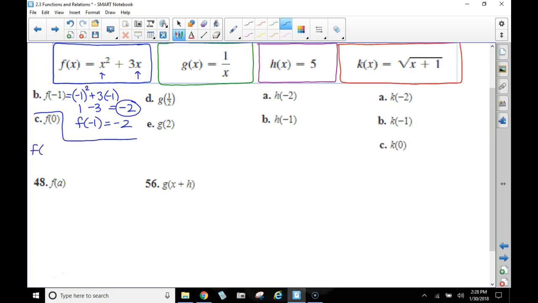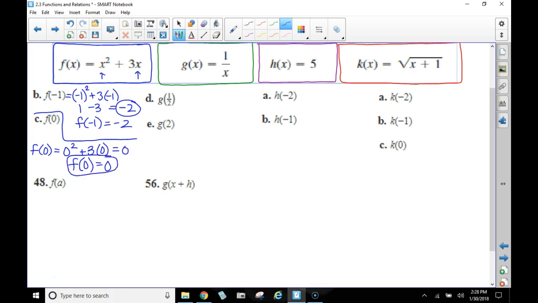All right, let's do our f function evaluated at 0. Go up here to your f function and square the x value, add to that 3 times the x value. So 0 plus 0 is 0. So my f function evaluated at 0 gives me, whoa, I didn't mean to draw that parenthesis right there. That's unnecessary. That's equal to 0.